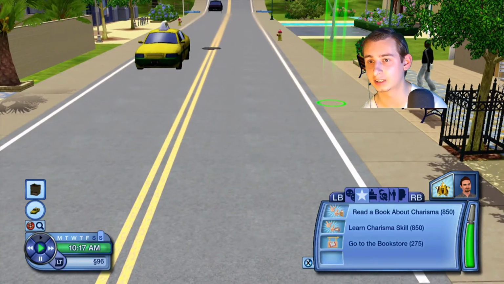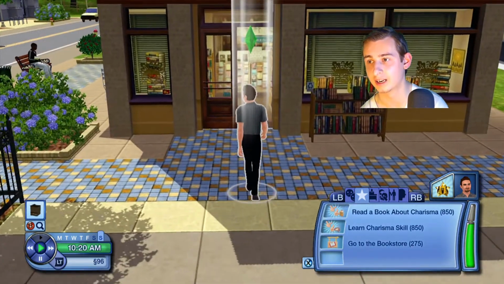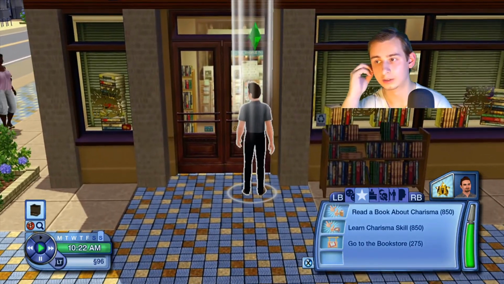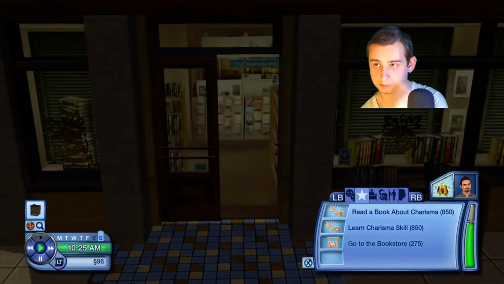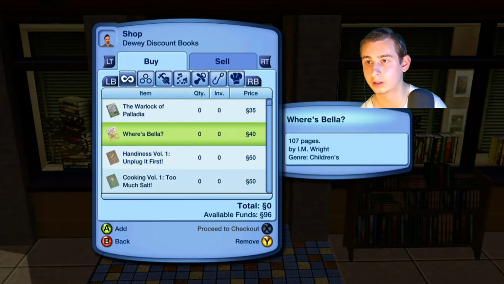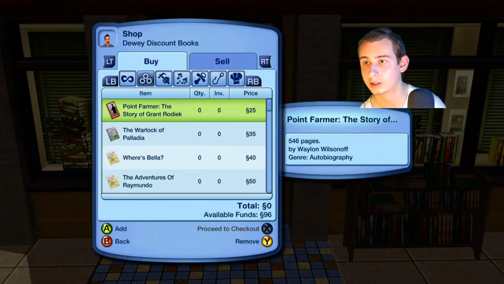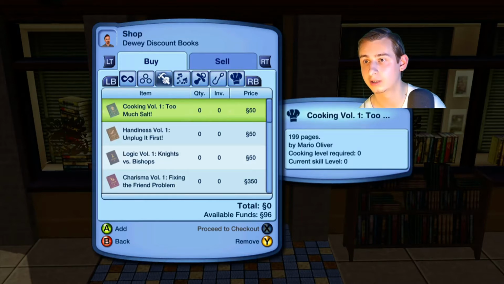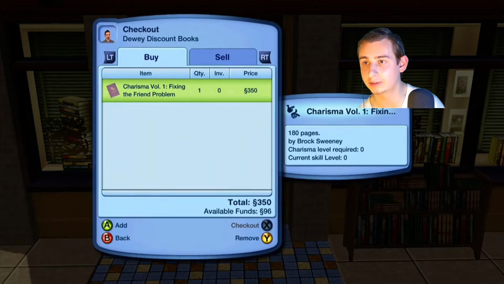Here we are, guys, this is us. Guys, we're here. We need to learn the charisma skills, so we need to buy a charisma skill book. Skills, we need skills. Charisma, here we are, guys. Proceed to check out.